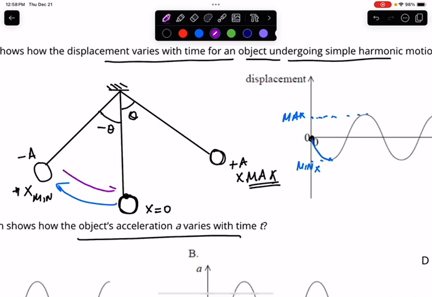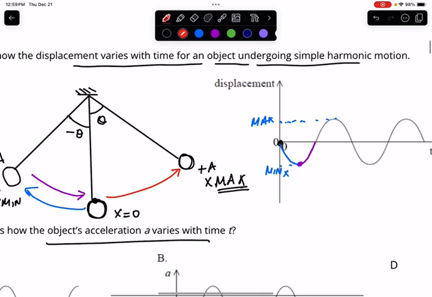Now, after you go to the minimum displacement, you come back. As you come back, this shows this region over here. The displacement is going from x min all the way to 0 again, so the displacement rises in this purple section. And then after the purple section, once again, you go from the equilibrium to the maximum displacement. As you can see, because the pendulum is going in the positive x direction, the displacement is rising.